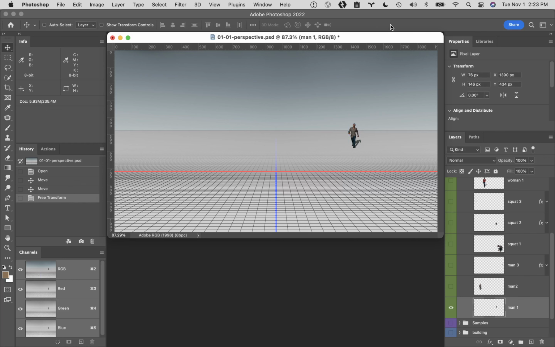You should know, though, that he does not have to stay left or right in this. He is in perspective. He can move left and right and stay in perspective. He cannot come forward. He cannot go backward. He cannot go up, and he cannot go down. But he can go left and right and still be in perspective. To do that, hit the V key to get the move tool. Hold down the Shift key before you move him.